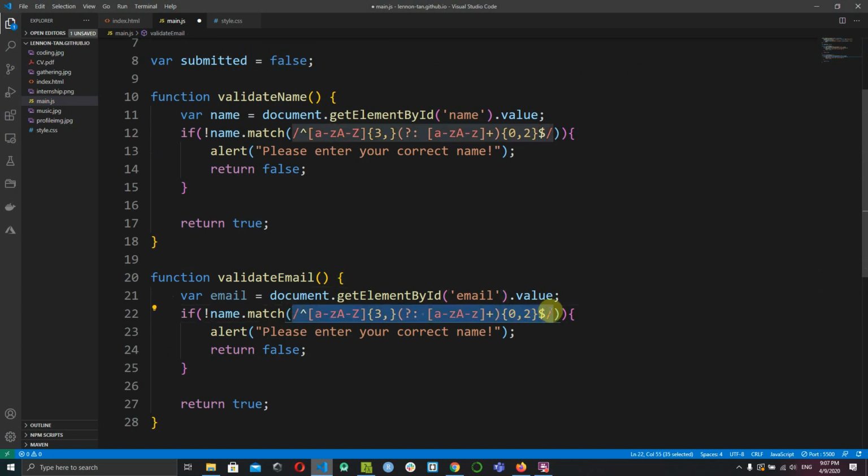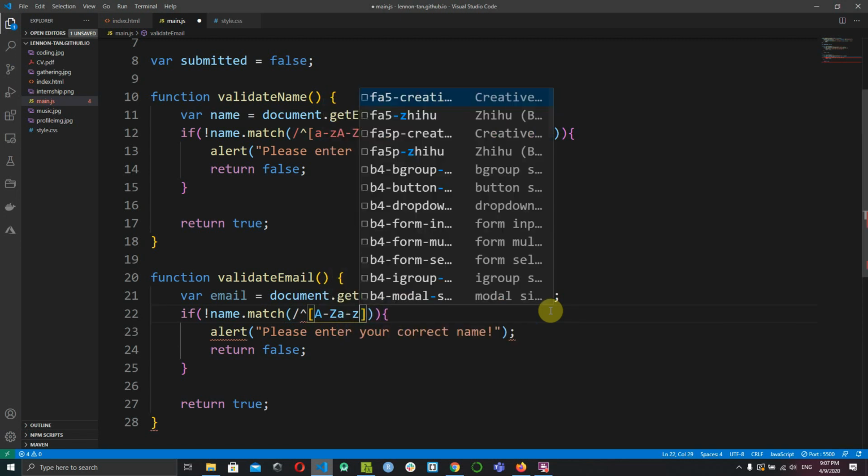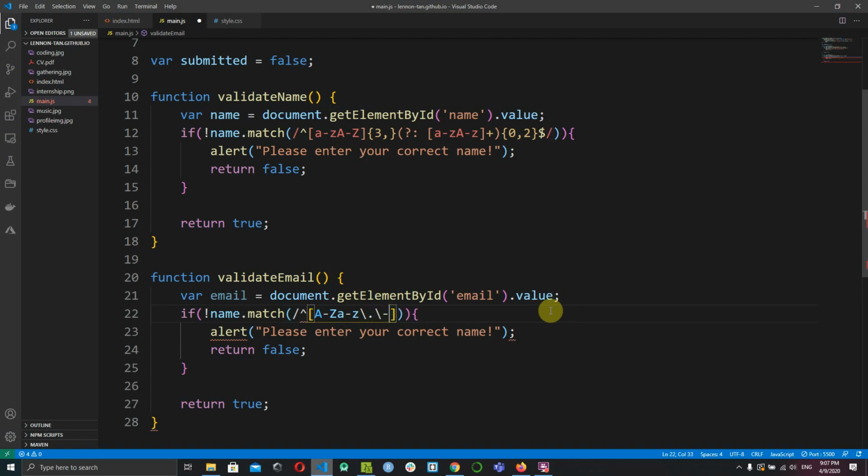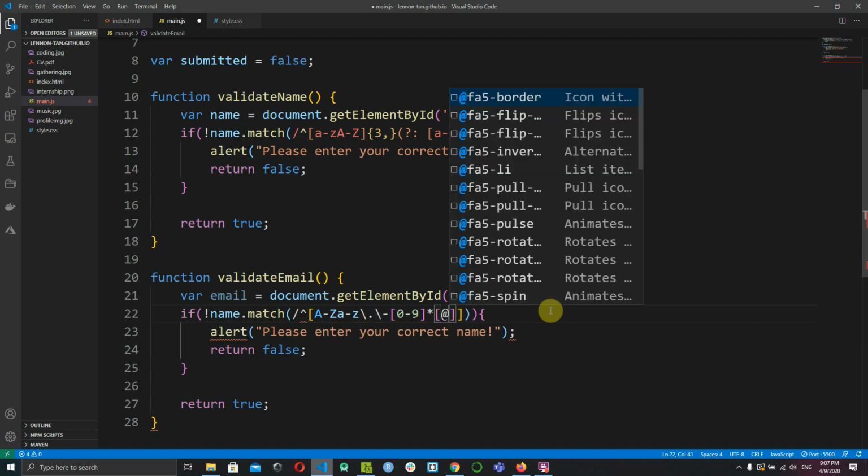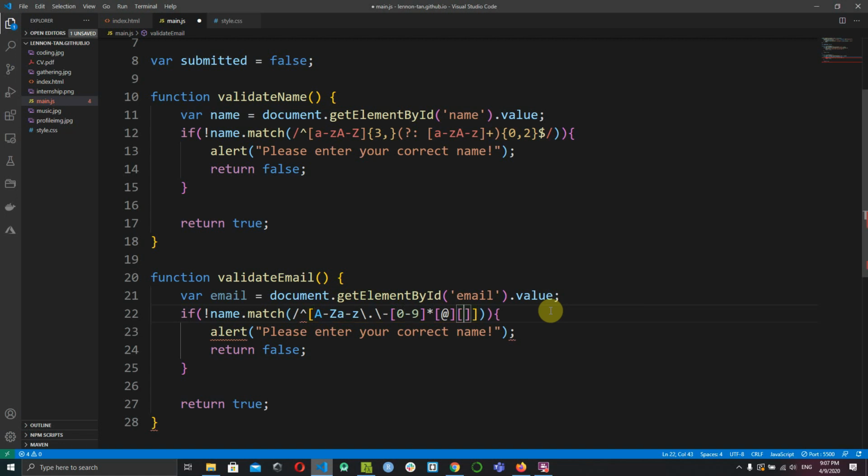We want to change the regular expression again. Let's remove the first regular expression, slash, and then we have the capital A to Z, the lowercase a to z, and then hyphen, open square bracket 0 to 9, close the square bracket, asterisk, and then another square bracket, a to z, then asterisk again, open square bracket, slash dot, again a to z, but this time no capital.